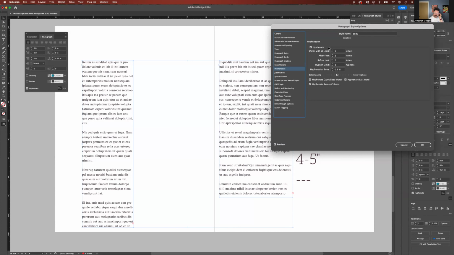But you could also start playing with these values right here. So we have all of these like hyphenate with words with at least 5 letters. If we drop this to 4, then that means that it's going to hyphenate smaller words. Whereas if I increase it to like 7 or 8, it's only going to apply to the larger words. Before or after what letters in the word, hyphen limit.